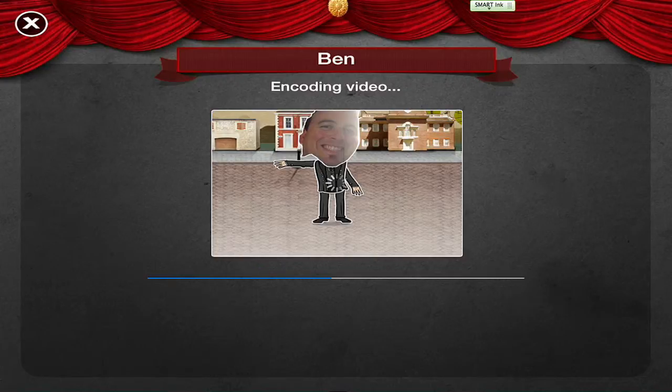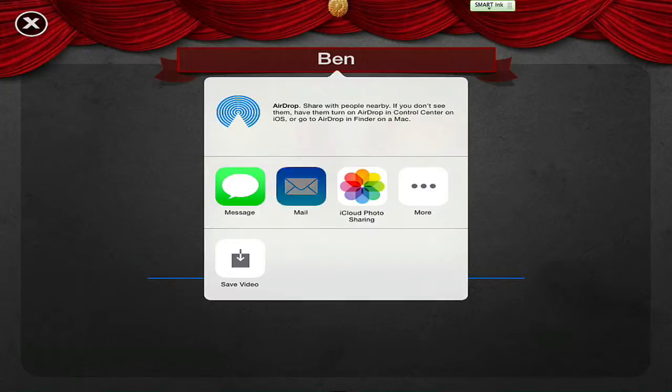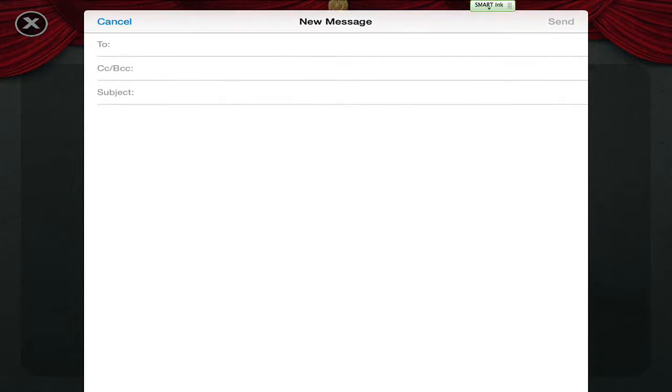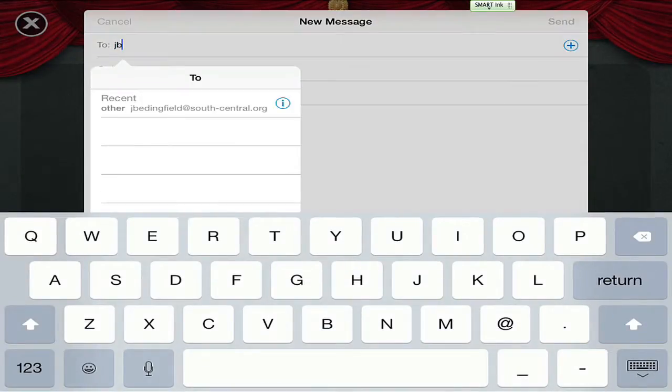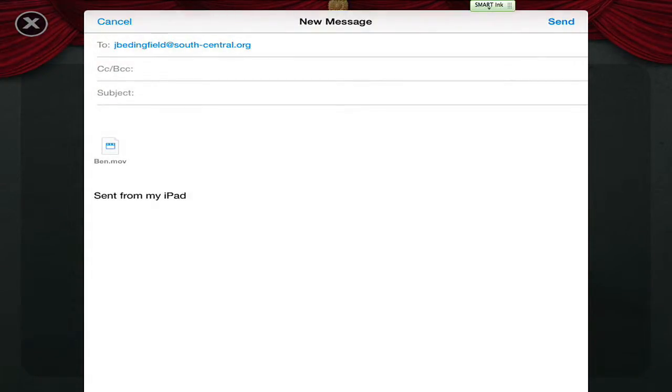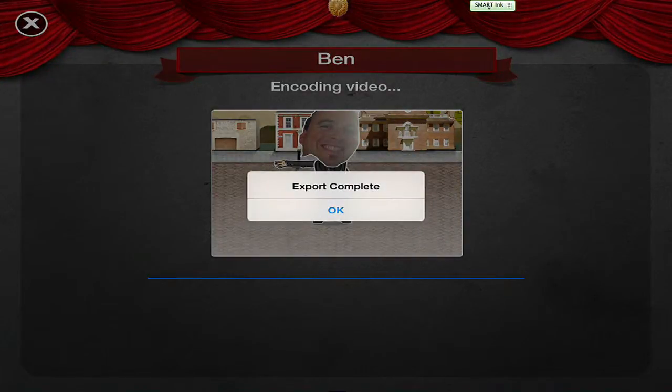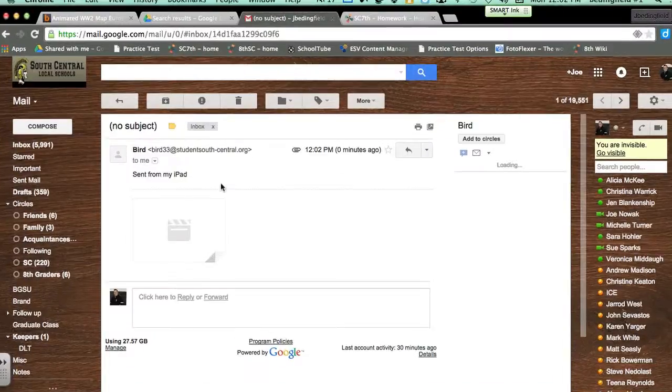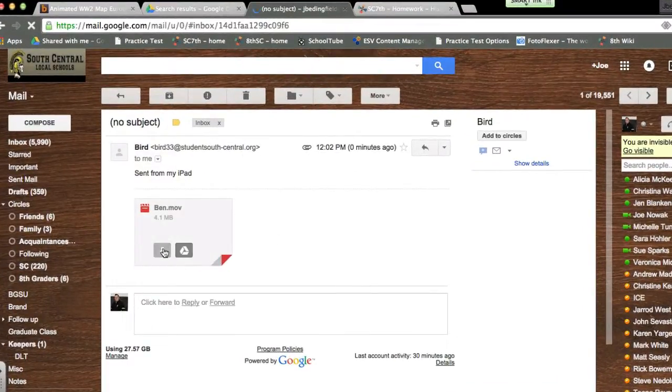You don't have to use your computer. You can just grab an iPad and work on it at your seat, and set up your locations, your characters and everything, and put your animation in if you're ready for it. And then hopefully you can get it off the iPad by doing what I'm going to show you. I'm going to hit mail, and then I'm just going to put my email address in there because I think it should be less than like 20 megabytes or whatever. And I'm going to hit send. I'm not going to have a subject. We'll see if it goes through. It says export complete. Okay. And I hit download.